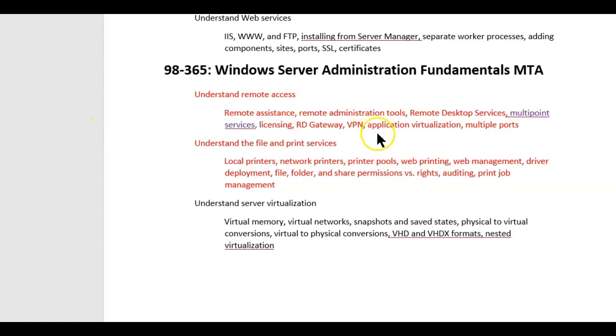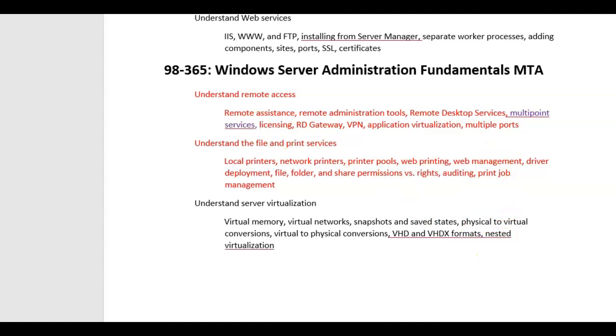This would be used, let's say that I have a classroom and I only have one computer in my classroom, but I want all of my students to be able to work on their own computers. But they don't have computers. All they have is, it could be a computer or it could just be a dumb terminal. In other words, they've got a mouse, they've got a keyboard, they've got a screen, and that's about it. And they're all plugged in to my one server. And to each student, it looks like they're on their own computer. But they're not. They're all on my computer. Now, this is fairly resource intensive on that computer, so I better have a good one if I'm going to have a whole classroom on it. But that's what multipoint services does.